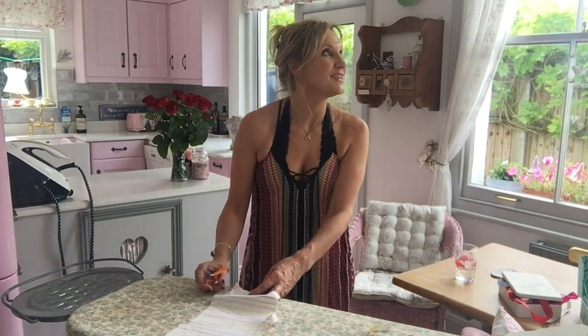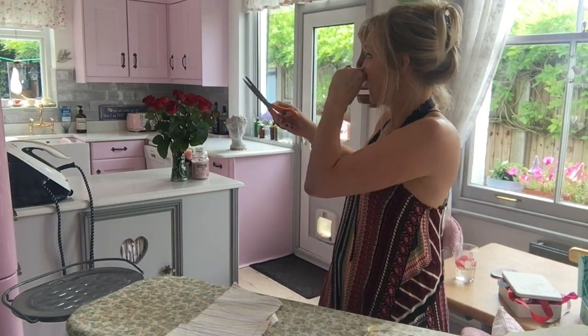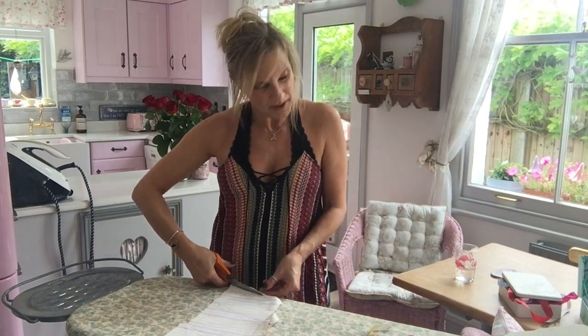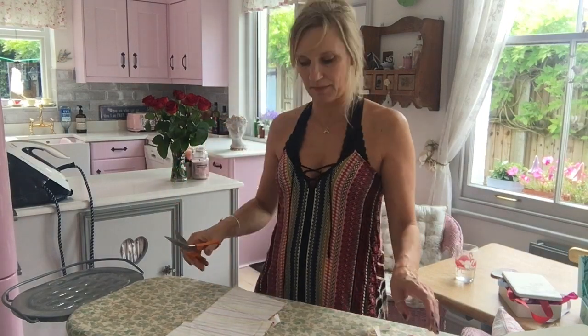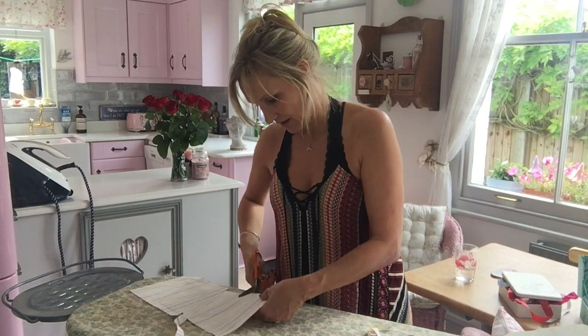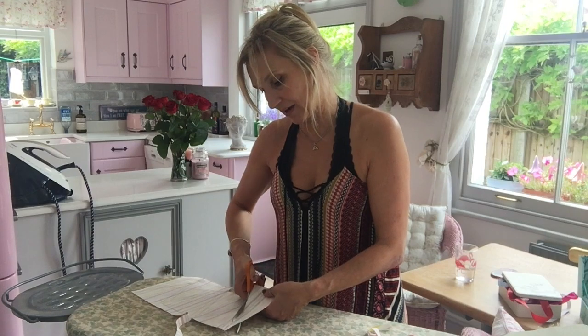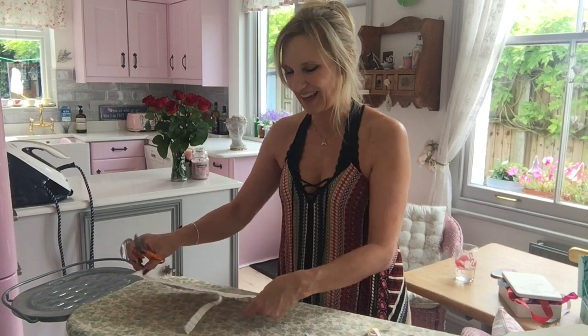I was just looking around the kitchen for my bunting and realised I haven't got any. In the old kitchen I had bunting over the windows, between the light fittings, over the kitchen units - I loved it. I miss it, but I wanted this kitchen to be a bit more sophisticated, a bit less shabby chic, so I got rid of the bunting. So I can't show you one that's been made a bit better than this - I'm doing it quick, it's only for the garden.